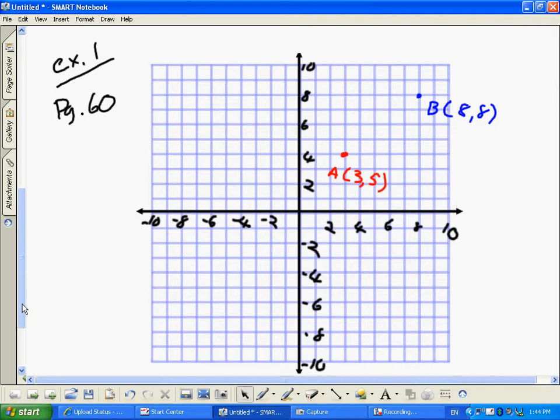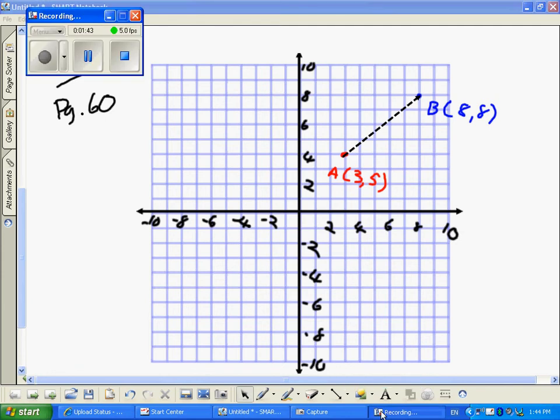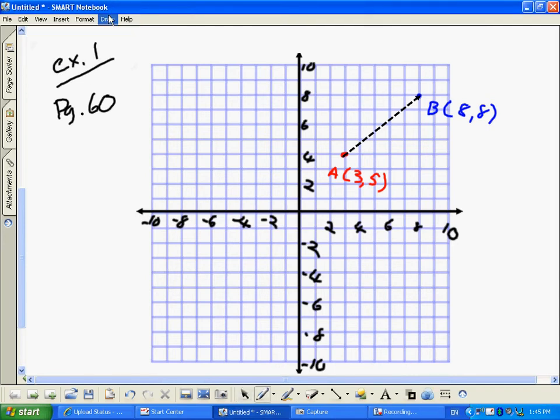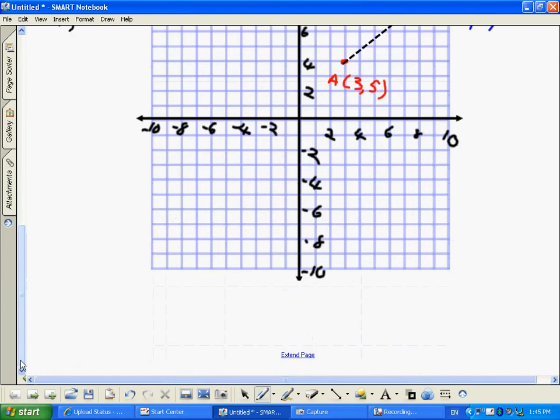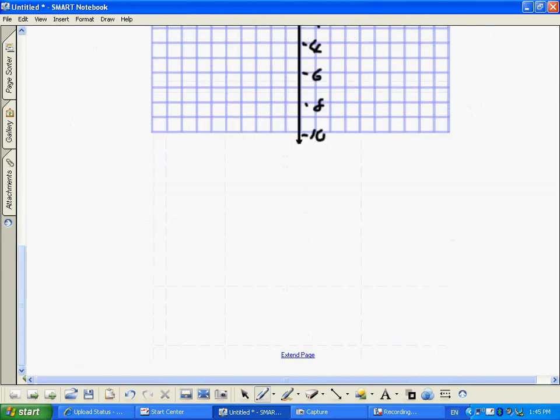Very first thing we're going to do is we're going to try to find a midpoint of a line. So we'll get a line connecting this. There's our line. We need to find the midpoint, okay? There are 2 equations you guys can learn to find the midpoint. I'm going to show you the first one. The first one is seemingly easier. You guys are going to choose which style in your book. Okay, so the very first formula we're going to use, we'll scroll down so it's a little more organized here.